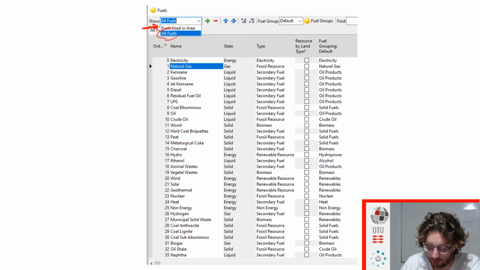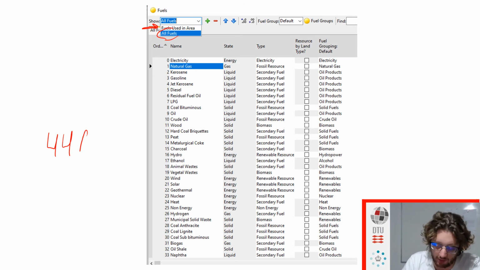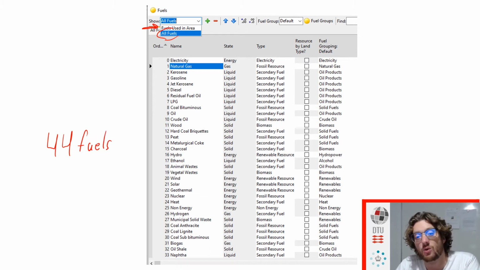This is a very short window. There are actually, I think, 44 fuels by standard that all have their type groupings and a lot of other effects like carbon intensity and so on listed to them. So there are 44 fuels in LEAP as standard, and we can always add more.